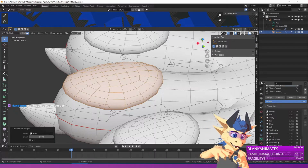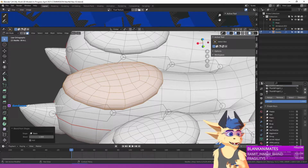Can you give me my other hand, Leap Motion? There we are. Hi, Dan.